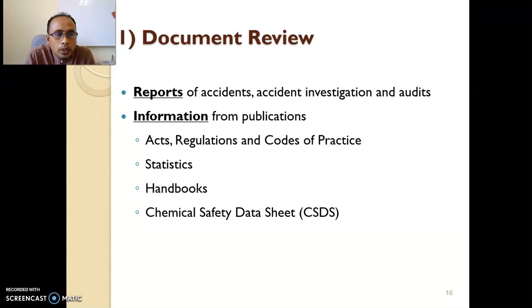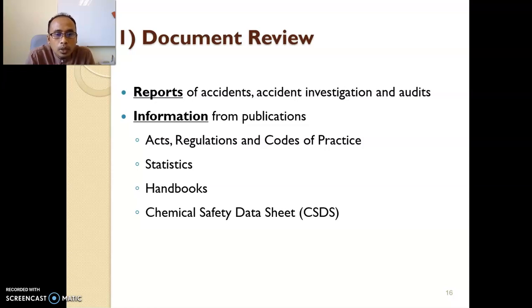And then we can also look at the statistics of accidents in the workplace. We can also review handbooks. We can also review the chemical safety data sheet, because the safety data sheet contains a lot of information related to the chemical that we use.